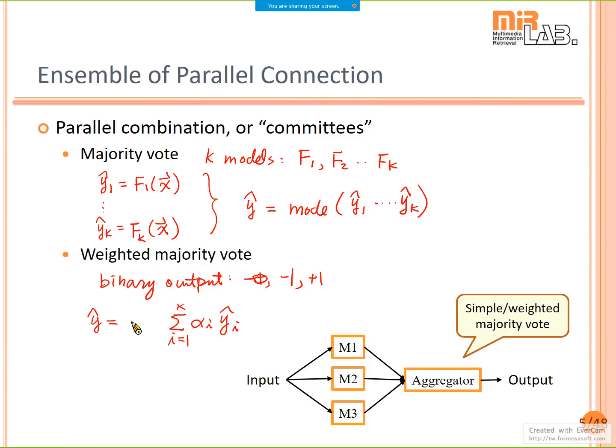After the combination, you need to take the sign of the linear combination. When the linear combination is positive, then the weighted majority vote is +1. On the other hand, it should be -1. And here we have the weights, the weights of each model. Of course, if you have more confidence in a specific model, you can tune up the weight for that model. So here is a schematic plot. We have input here. We have a committee.